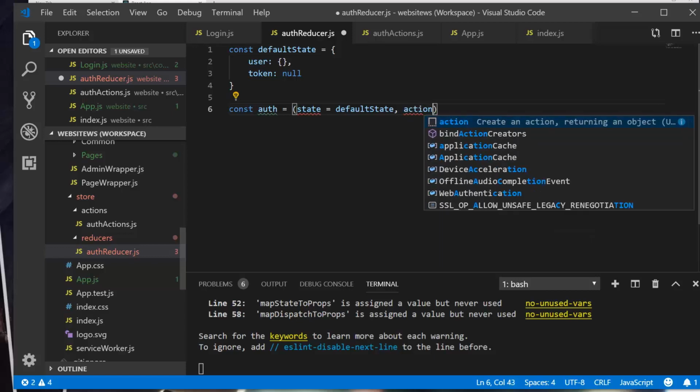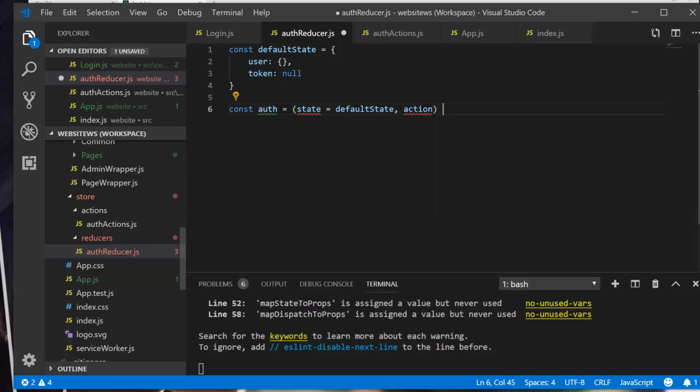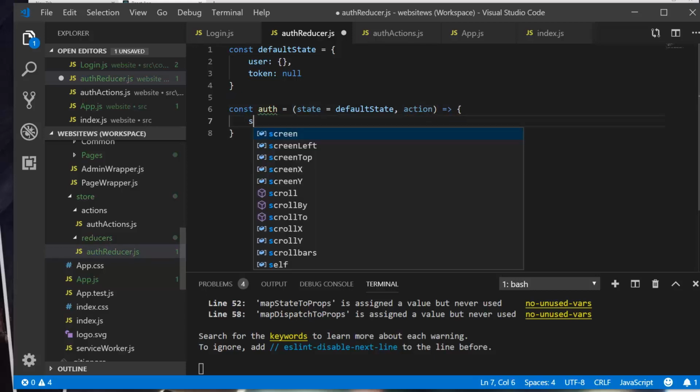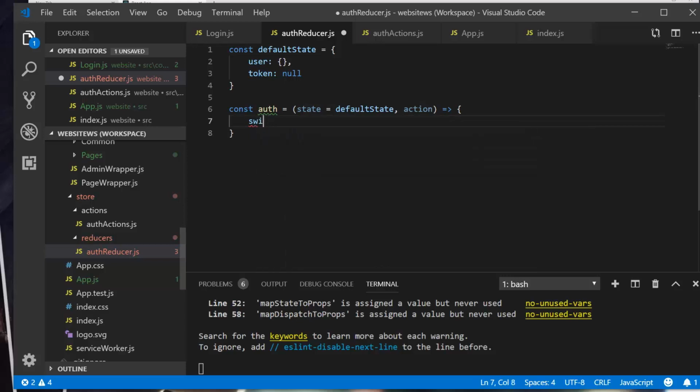And action is going to be the thing that we dispatch, that object that has type and payload. We're going to put this inside of an arrow function, and here we're going to create a switch for action.type, and so we're going to have to create cases.